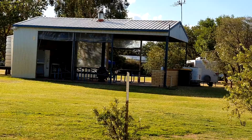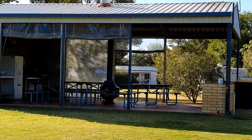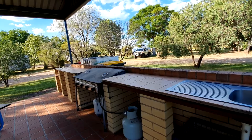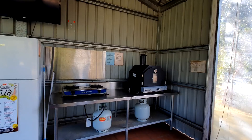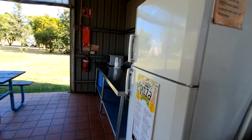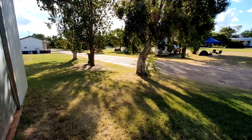Through the middle of the park there's a camp kitchen. We found out why there's so many midges — it's because of the flood waters that have been through. They said once the water subsides and dries out there'll be no more midges. Very nice — gas bottles are supplied, there's a pizza oven, and a sign saying pizza and bread only to be cooked in this oven. There are gas stoves, a full fridge, and a beautiful fireplace. Imagine coming here in winter with that — that'd be perfect.